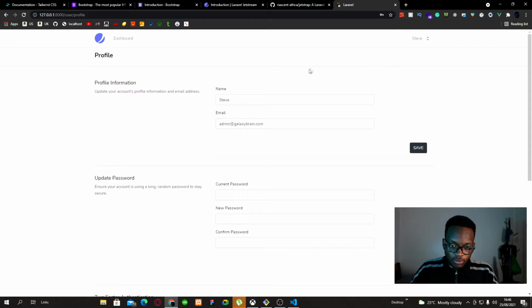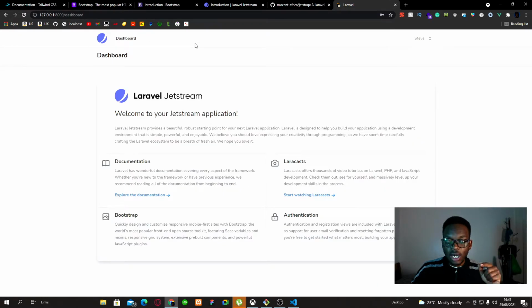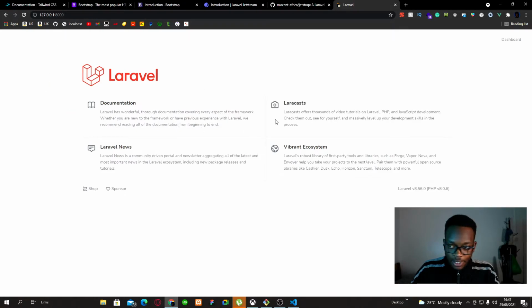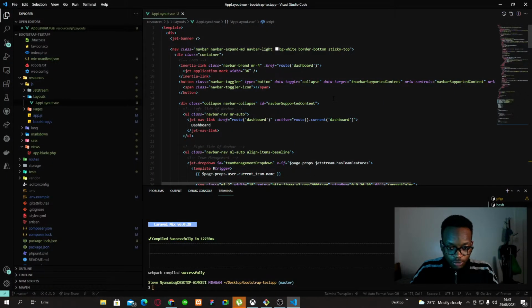If we go to our profile, of course, we can still see the same things that we would have seen in Jetstream. And I'd advise you, even before you do this, you probably need to check out your application a bit more extensively. Even if I go back to my main side of things, it's also changed to Bootstrap. Normally, if it was Tailwind in dark mode, in any dark mode of a browser, you'll find that Tailwind CSS will convert itself to the dark mode in terms of the Laravel and whatnot. So I'm just going to come back here into the dashboard, and we're going to change a few things.